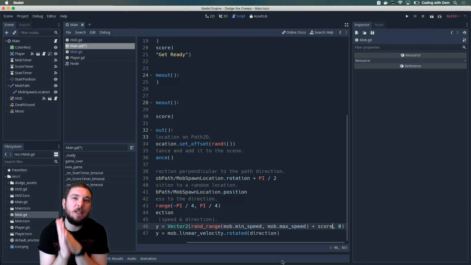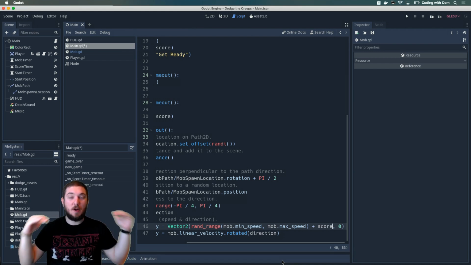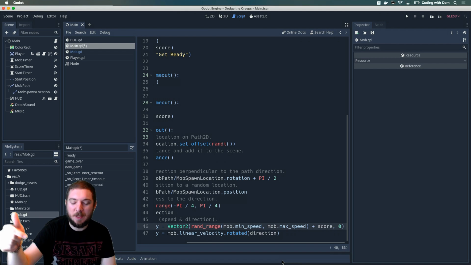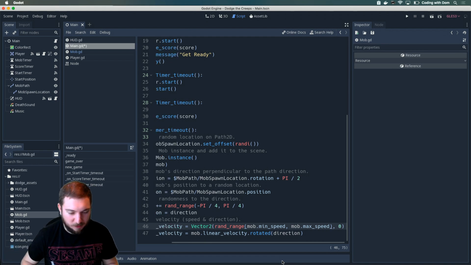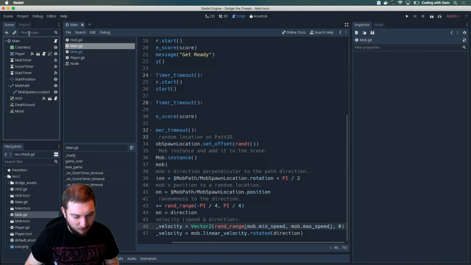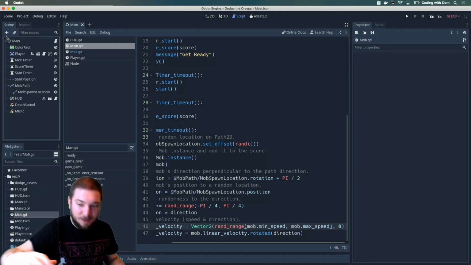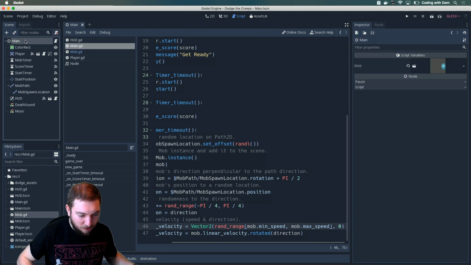but I think it would be really cool if you could actually see the difference, like Doom, so you could see the shift and it's like, okay, now the enemy's just got faster, right? Like every 10 seconds or something like that. So maybe, okay, this is what I'm going to do. This is me totally winging it. I don't know whether this is the right way. If you have an idea of how to do this better, let me know. But I think I have an idea of how I could do this.